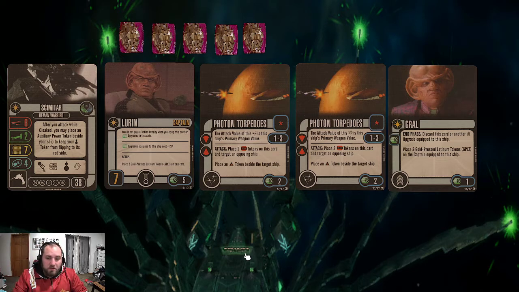So the Scimitar itself is 38 points. Lurin is 5, so that puts you up to 43. The Ferengi Photon Torpedoes are 1 apiece, so that brings you up to 45. And then Grawl is -1 thanks to Lurin, so he's free. When bringing him back, you still have to pay his printed SP cost. That was a Wharf ruling, so his cost is just that 1 Gold Press Latinum.